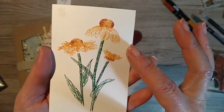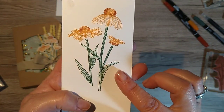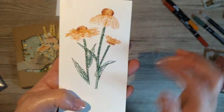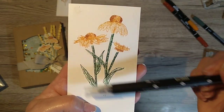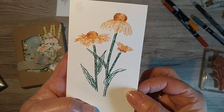So we need to take care whenever we add a lot of moisture, which is why we don't use basic white cardstock for watercolouring. But it will take on just the moisture from these blender pens. It's just enough to blend and smudge that ink, just to soften it so it's not quite as harsh.